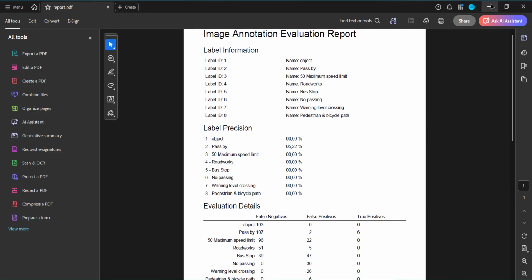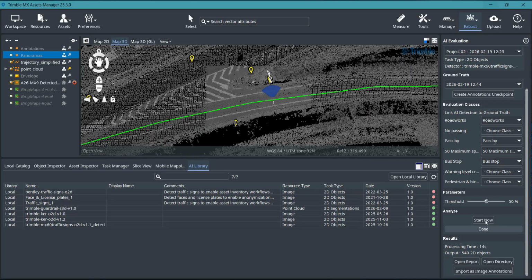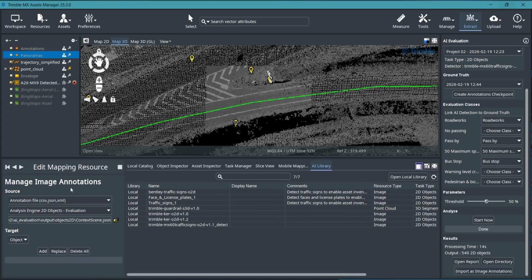And we can also import as image annotations. So if I do this, it will open the edit mapping resource that you have already seen earlier. It automatically selected the proper parameters. So it's an annotation files from analysis engine to the object evaluation. It's opening the correct context scene.json.